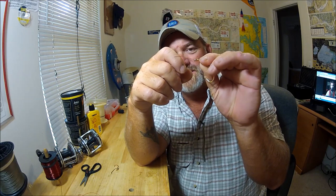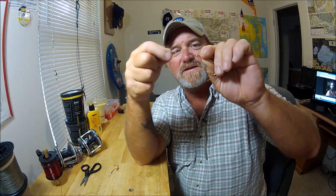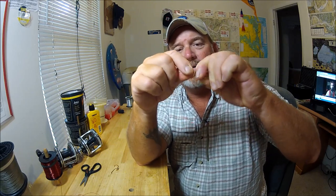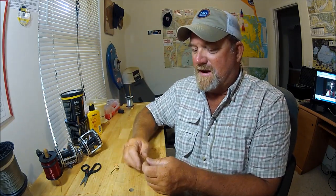It's all about finger placement. My fingers immediately come in and hold the hook tight against the base of my thumb back here, and notice my index finger is just in from this eye. I'm going to take this loop without yanking on it, and I'm going to go around, around, around, around. It don't matter how many damn times you want to go around. Then I pinch it. I got the loop still here, right? Then I'm going to use my third hand. Draw it through, let it slip, bam, done. That's a snell.